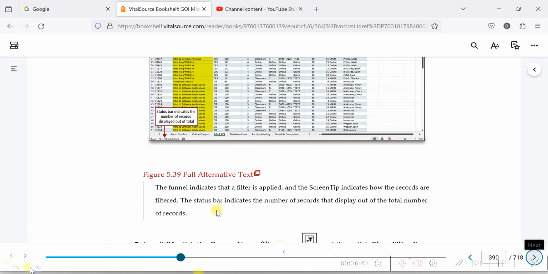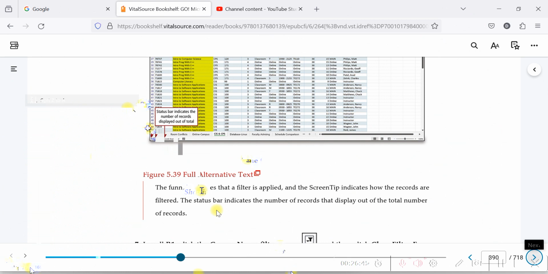B1, point to it. Clear all. Sorry about that muttering there. So B1, click on the little toggle, and you're going to go to clear filter. Is there anything else? No, clear filter. Let's just make sure, because there are a couple of different ways to do it. Clear filter from course. Yep, the clear filter it is. And everything's gone back to the way it was before. Next. Pretty cool.